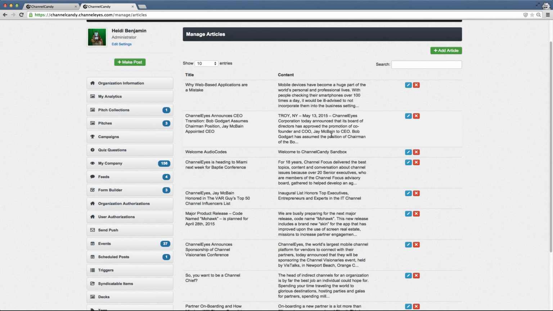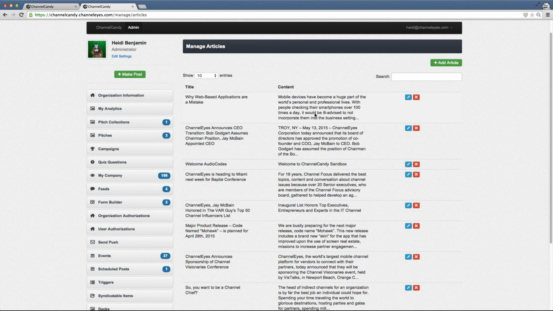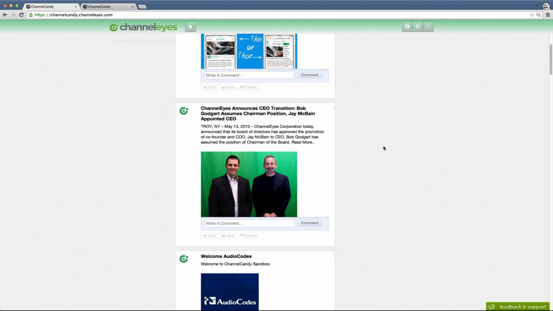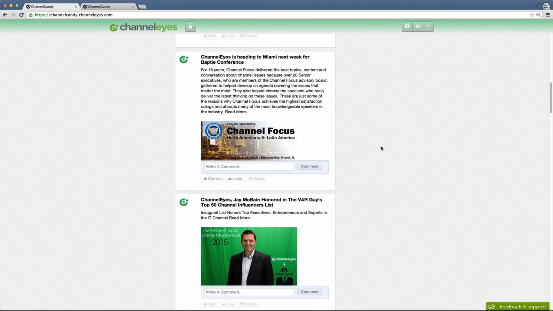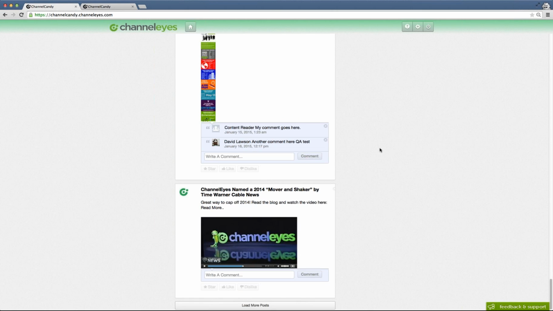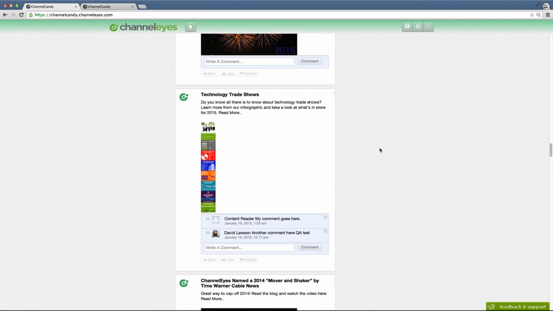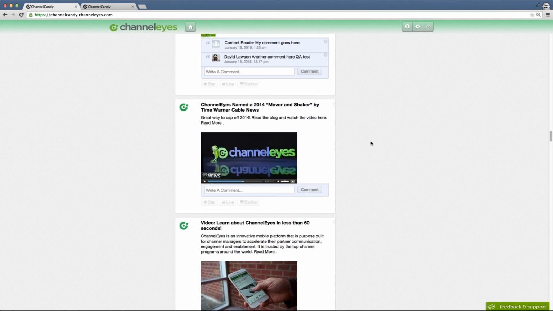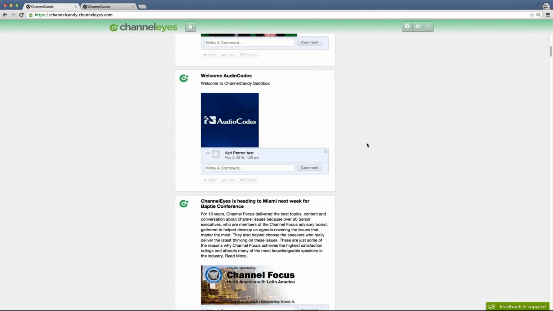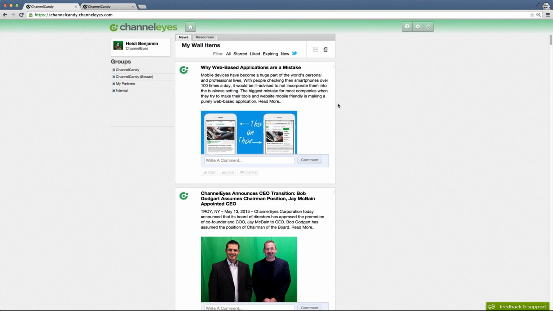Another really great way to delete an expired post, and a little tip and trick I will show you, is if you go to your main wall, and if you scroll through here, I'm trying to find something that I could possibly delete. So here's something a little sneaky. If I go back up to the top here, if you hover over the top right-hand corner, there's a little X there, okay?